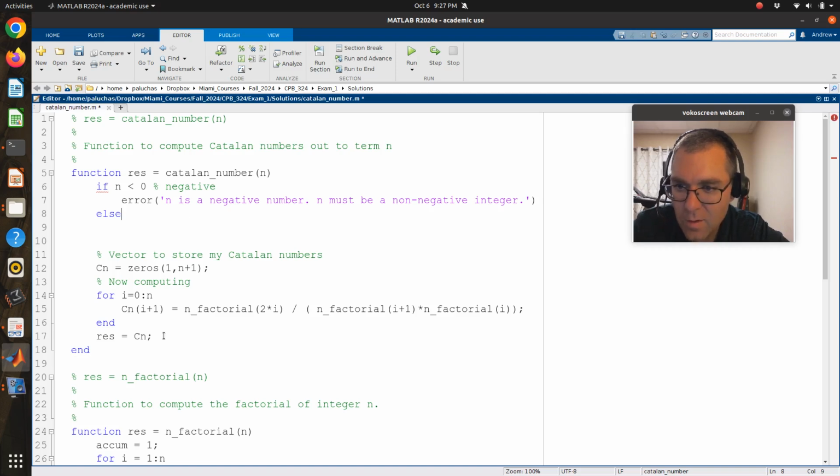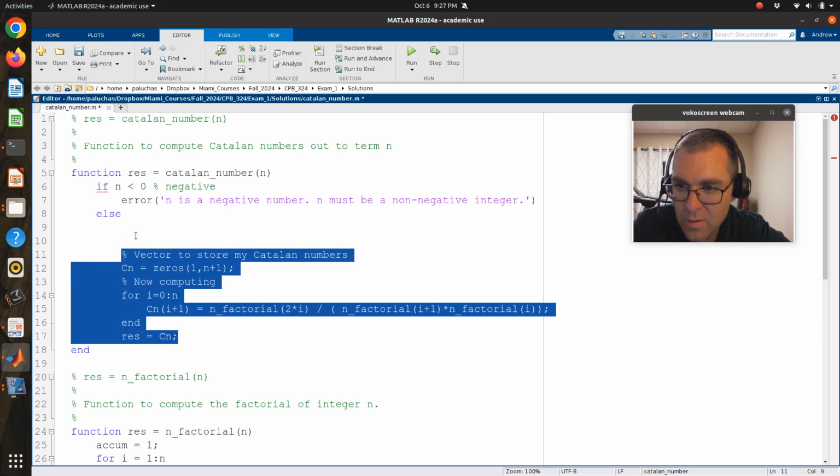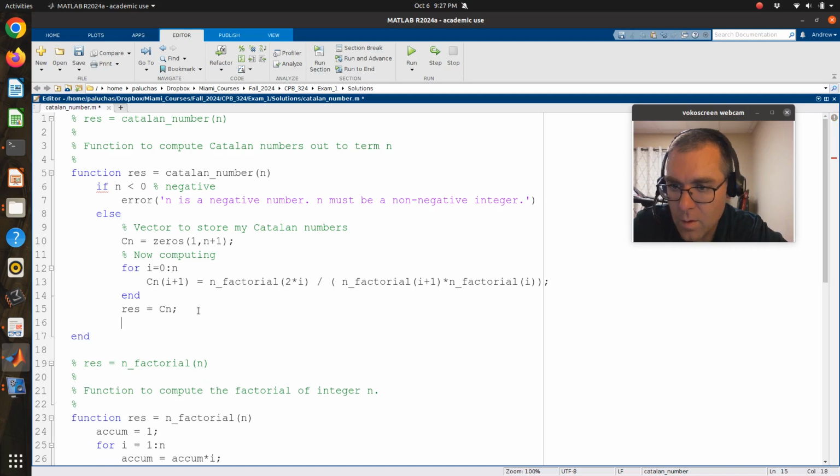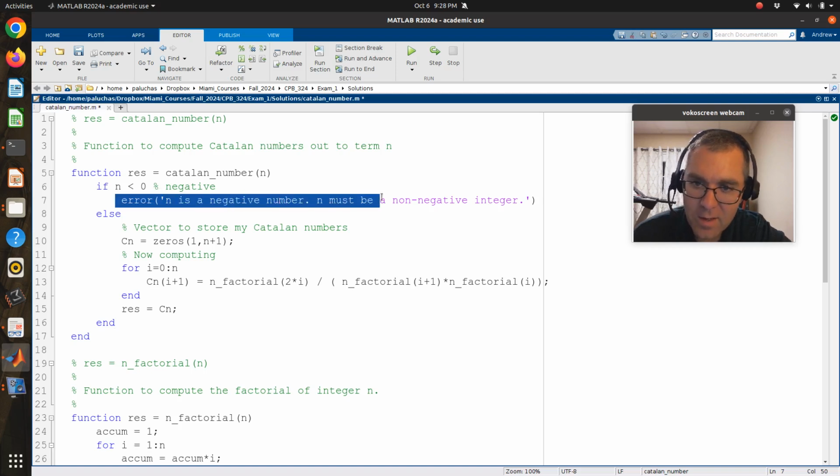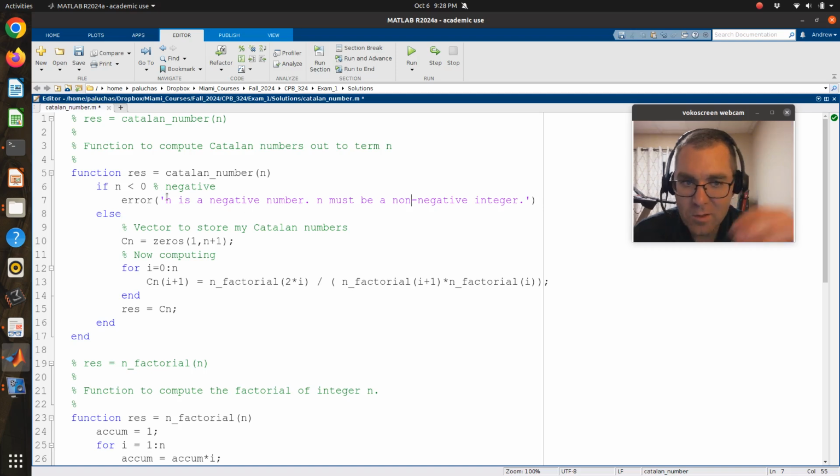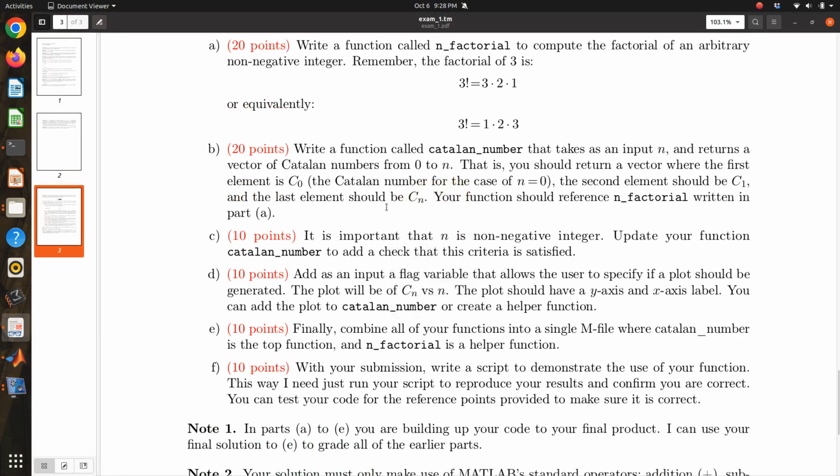Okay, cool. So I'll throw an error message if it's negative. Otherwise, else, I'll do this, and then I end with an end. So what will happen now is if n is negative, bam, we'll get an error message that n is a negative number, and that n must be a non-negative integer. And since I'm throwing an error, it will automatically kick us out of the function. None of this will be computed. Nothing will be returned. Okay, cool. So that's for non-negative. We also need to make sure that it is an integer.